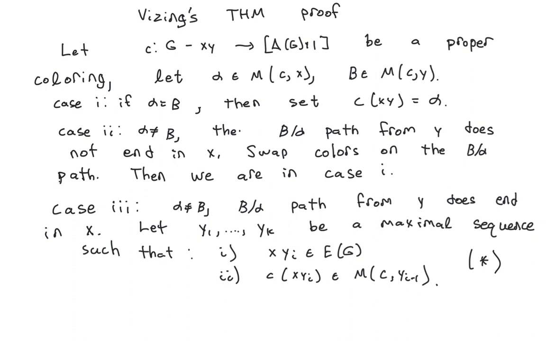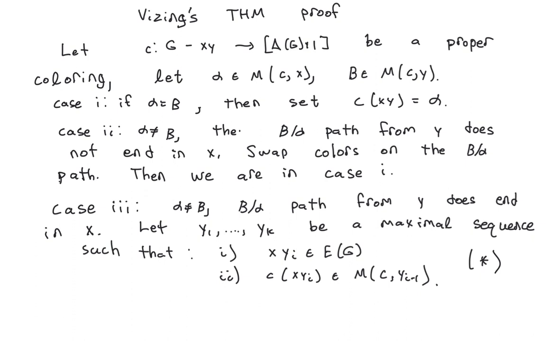In case 2, our strategy is going to be dramatically different. The idea is that we're going to be creating a bunch of colorings of G minus xy_i for a bunch of different edges of the form xy_i, and then trying to find one of these colorings and guaranteeing that we end up in one of these two cases with respect to that coloring instead. And so to start, we have to pick these y_i's. This turns out to be the right choice.